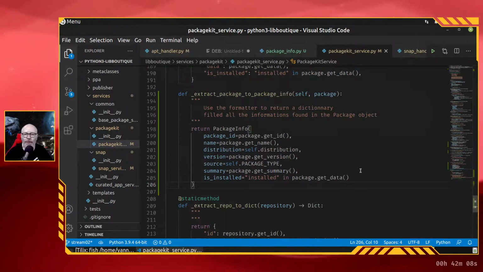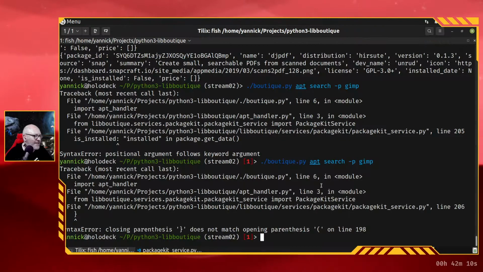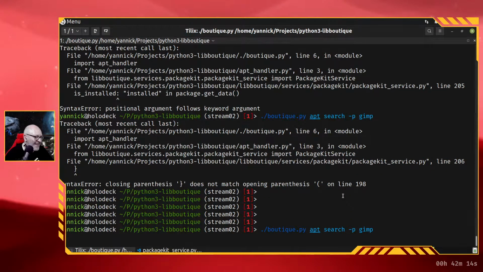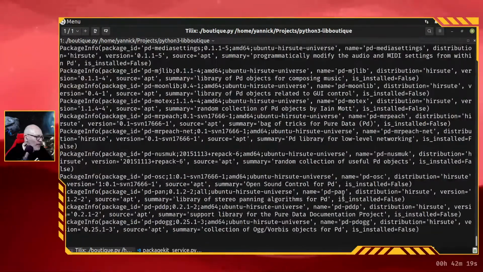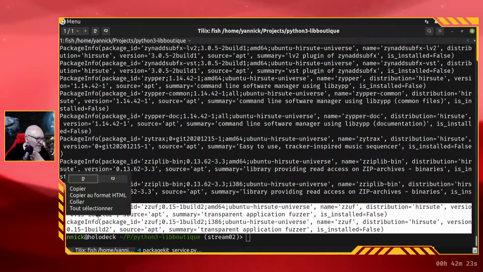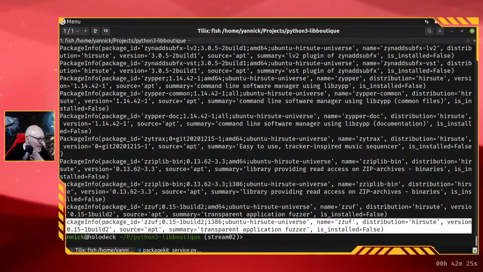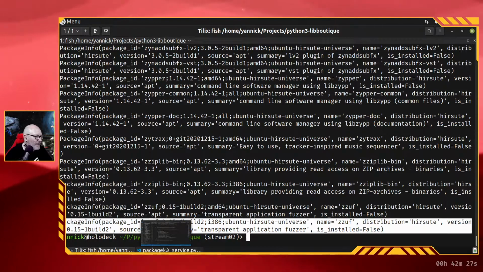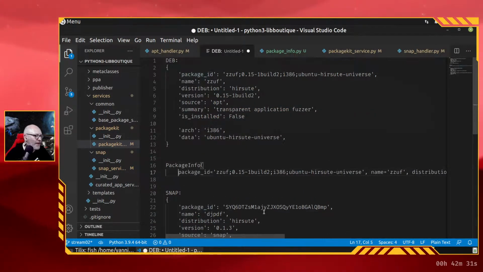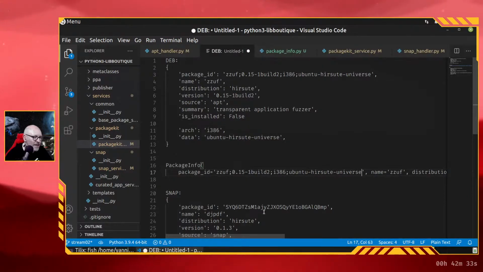I found that this compiler is often right when it says... right. What? Ooh. Yes, it's giving us package information. Very nice. We now have this with the package ID, the name.